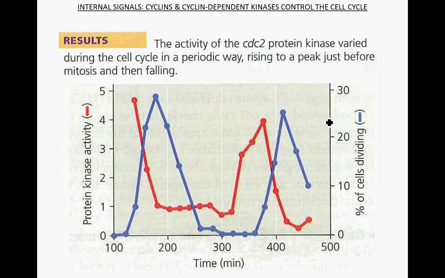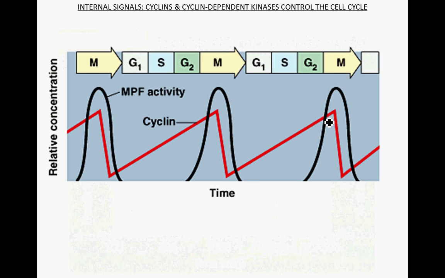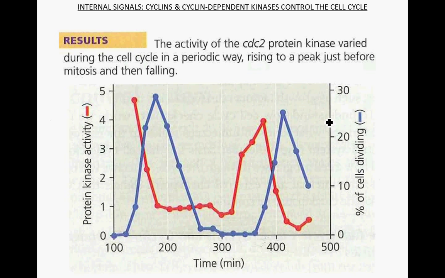Double Y graph, again, very similar to this graph up here, but again, looking at protein kinase activity right here in red, and then the percent of the cells dividing. Right? So there seemed to be a correlation there between the two. And that correlation was strong enough to then lead them to say, okay, when this kinase activity is high, shortly after that, you're going to have lots of cells actively dividing in the mitotic phase.